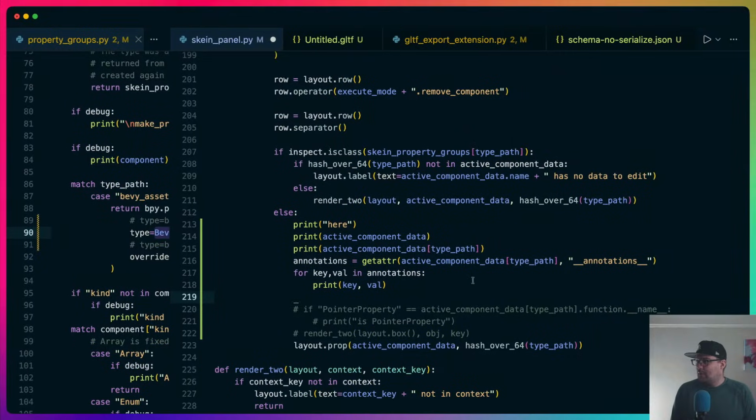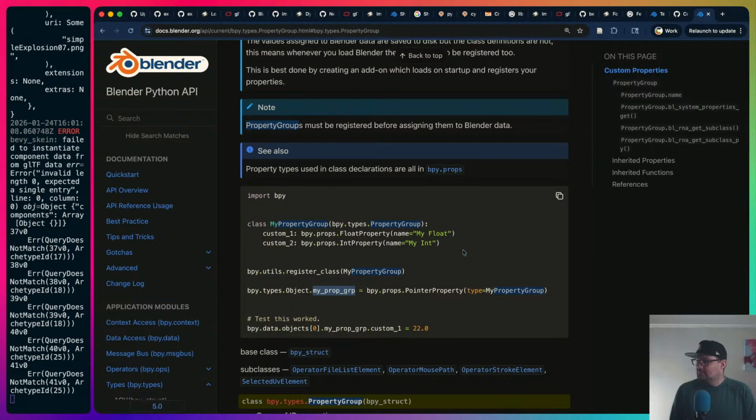So I want to make sure that we are only doing this on certain classes. I guess technically speaking, type path isn't good enough. We have to check for the actual class.